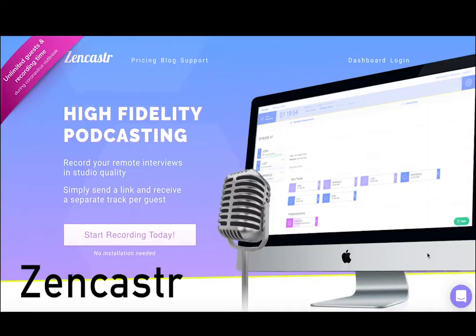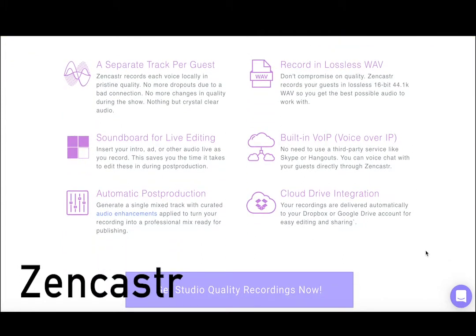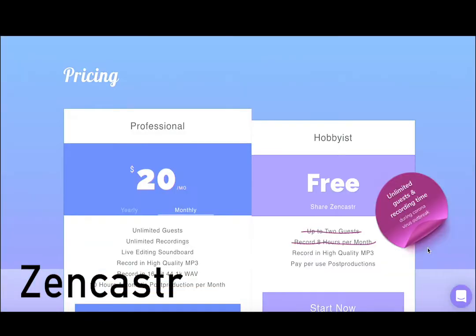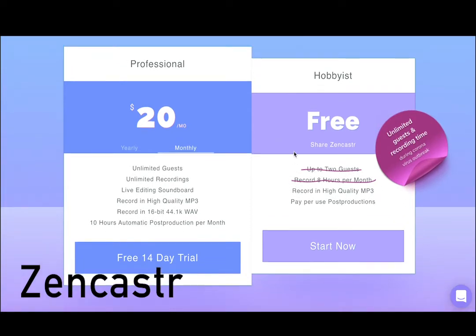One solution I did find when researching for this video is a professional podcasting tool called Zencastr, which allows everybody to record over the internet and apparently records studio quality without any kind of digital compression of video chats or phone calls. Normally this is a paid service with pretty strict limitations on their free accounts, but while everyone's practicing social distancing, they've lowered a lot of the limits on their free accounts, so you can have unlimited guests and unlimited recording time per month, and it will record a local audio file for each of those people and send it to whoever's editing the podcast. So this is a free tool that I'd recommend checking out.